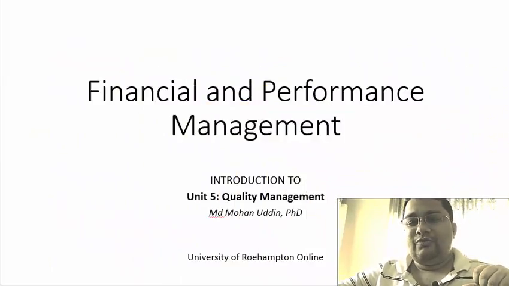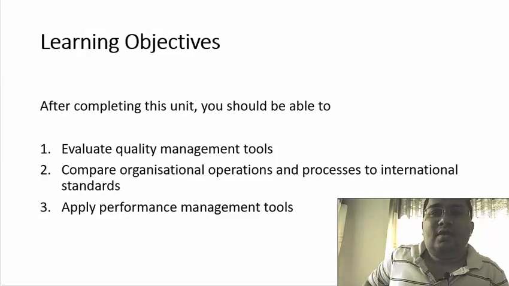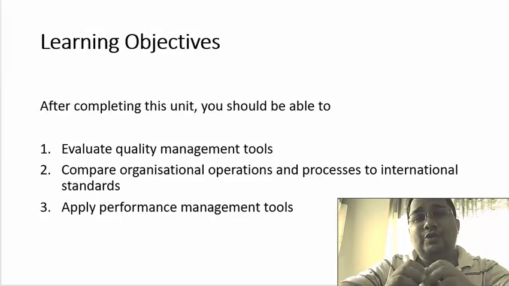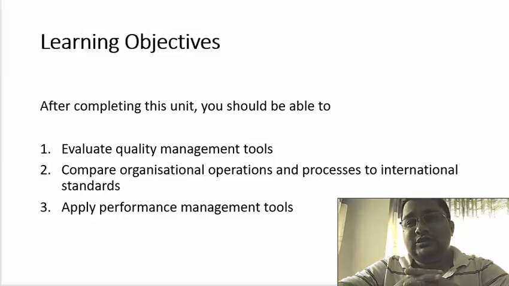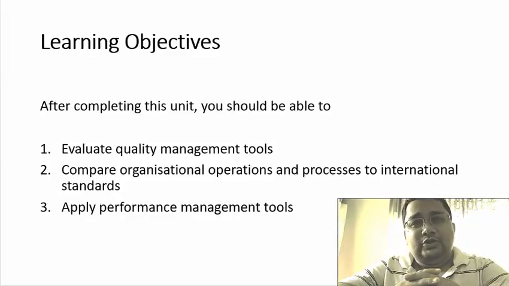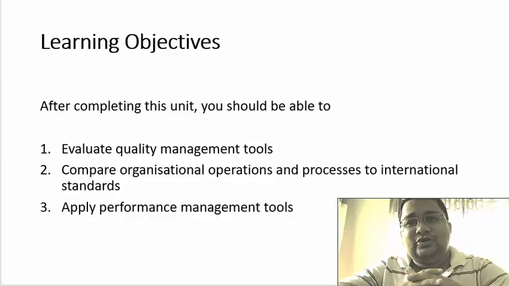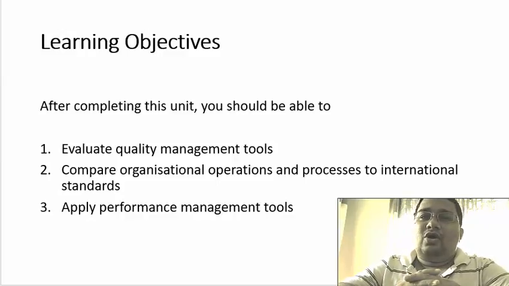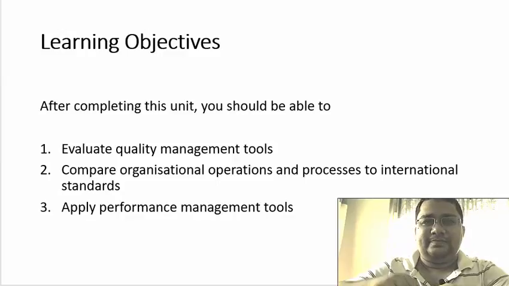In this unit, we'll be focusing on the quality management aspects of financial and performance management. There are 3 learning objectives of this unit. After completing this unit, you should be able to evaluate quality management tools, compare organizational operations and processes to international standards, and apply performance management tools.